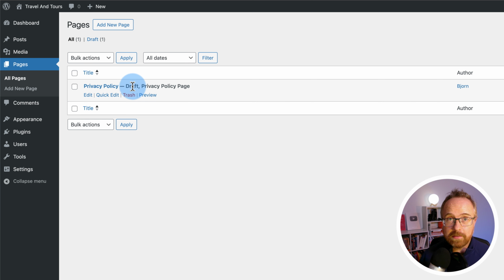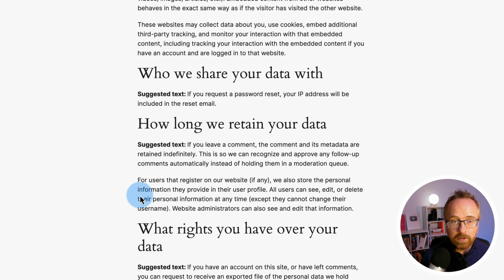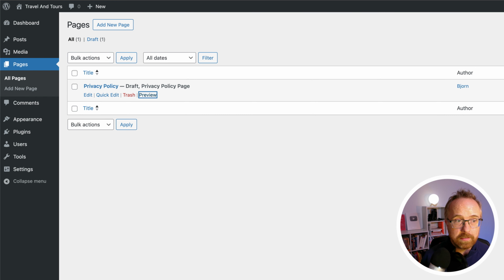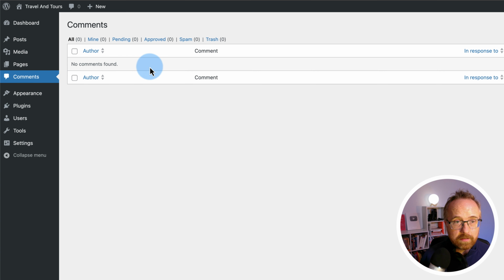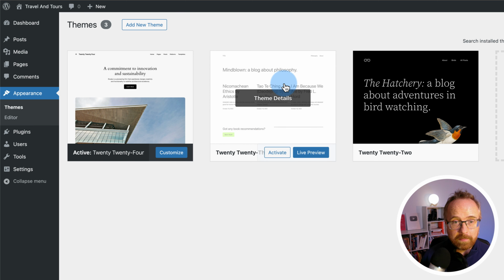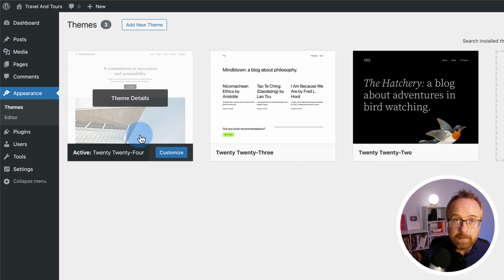The privacy policy page is one you want to keep and complete. Currently, it has some content that's very general. You're going to want to update this with whatever content applies to you and your website and your business. Under comments, there's often one comment on the Hello World post, so you can delete that here. Under themes, we have a bunch of themes. We're going to clean this up in a minute when we delete all of them. Actually, we're going to install the Travel Monster theme and then delete all these.